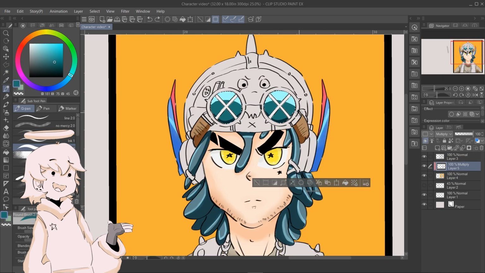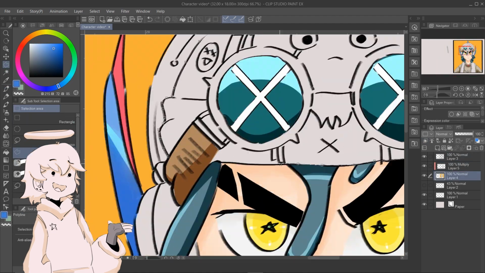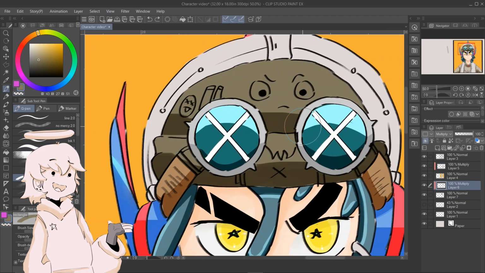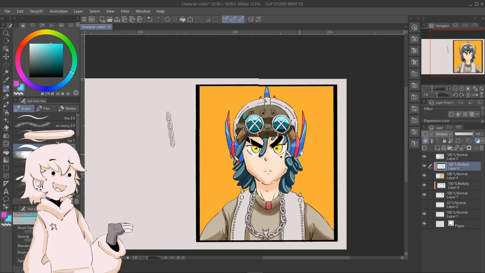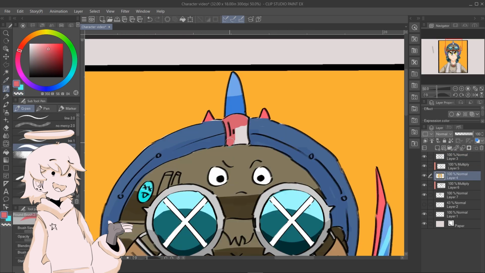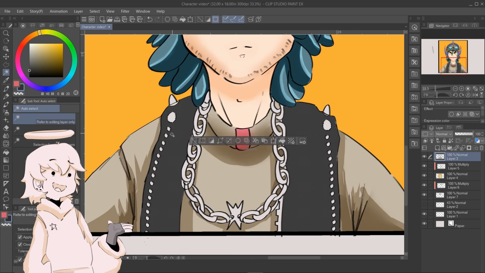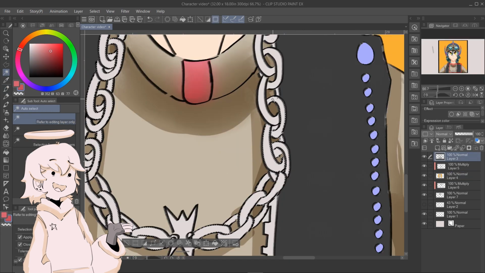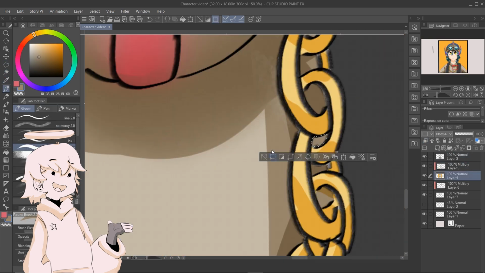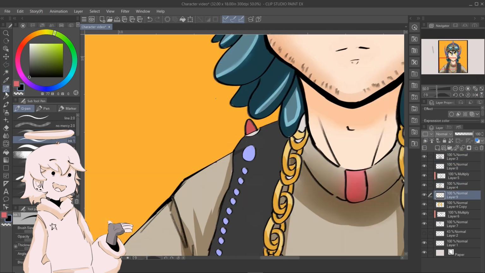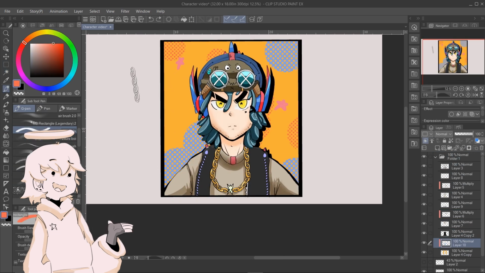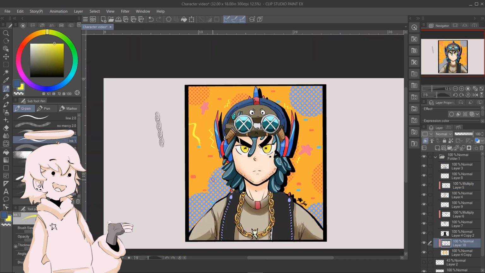Basically I colored the shirt, I colored the headphones. I was testing out a lot of types of colors for the goggles, and I stuck with the blue. Then I colored the hoodie, then I colored the rest of the headphone, colored these parts of the jacket, and then just finished up some little details. And then this part is crucial because it makes it look 10 times better. Just with the colors alone, it looks cool, but when we do this, it makes it look so much cooler. It makes it pop, basically. And then we're finished.